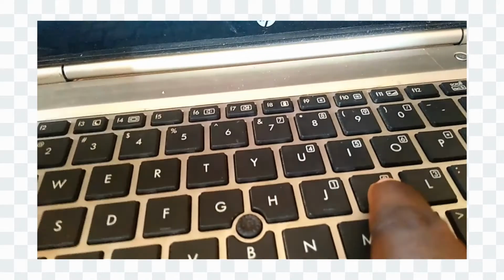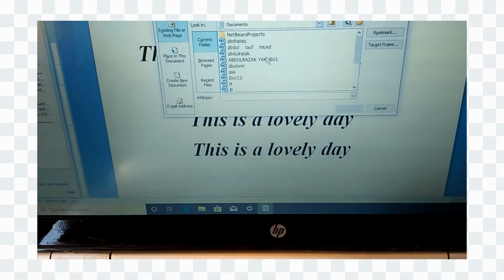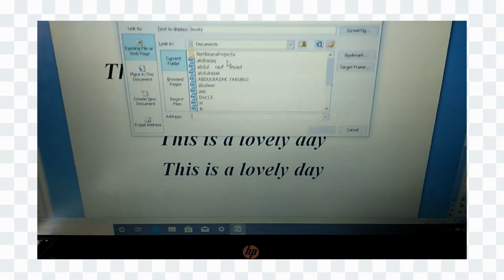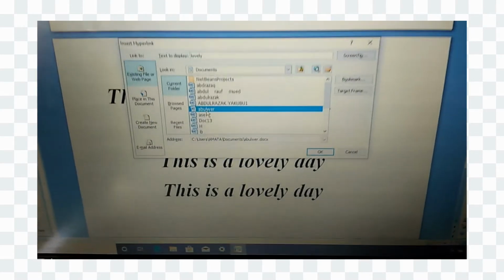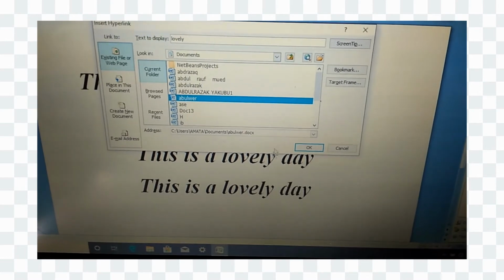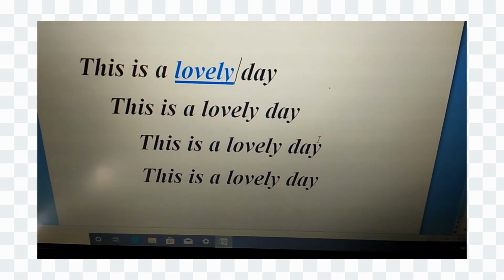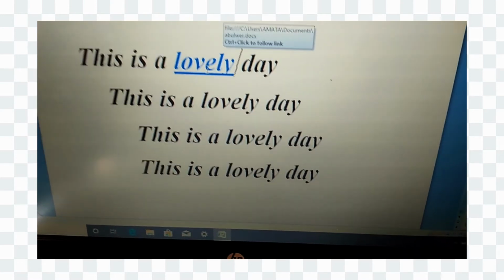So if I press the Ctrl key again plus K, it gives me a hyperlink window, and I'll just select this document. So we're going to select OK, and look, lovely has been turned into a hyperlink.